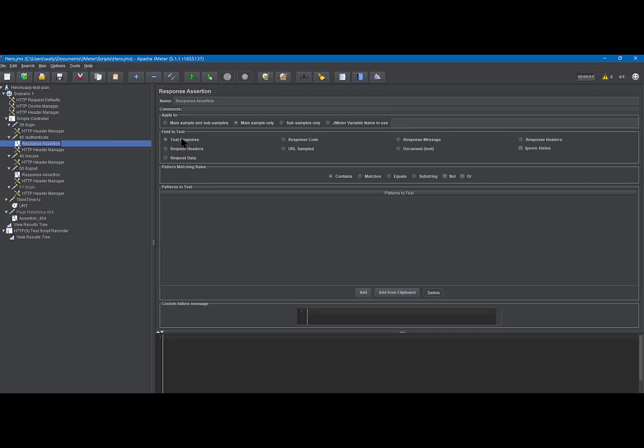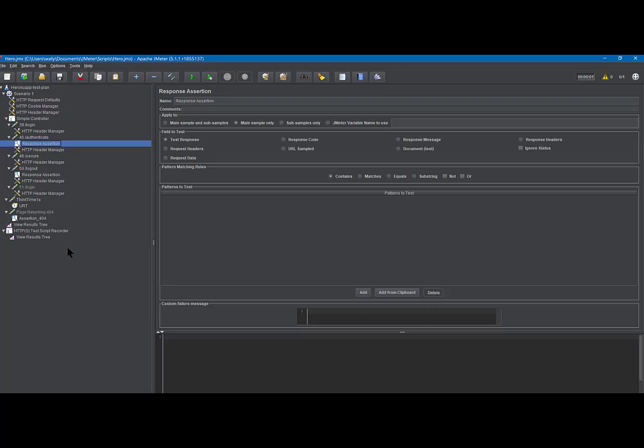This one is a text response, but we don't know what text we want to look for. We haven't seen the output yet. We could have looked at it in the recorded view results tree and there decided on what text we might want to look for to confirm that that particular page has been served.